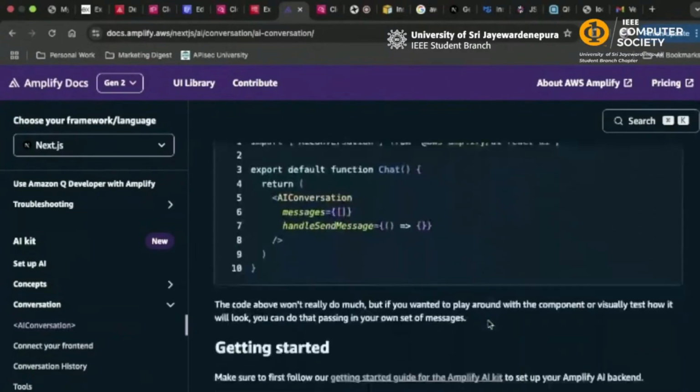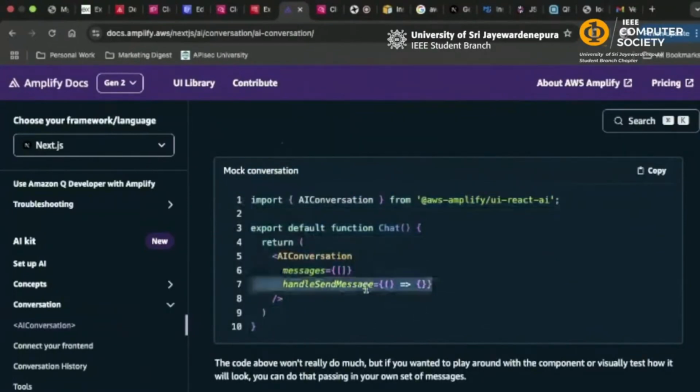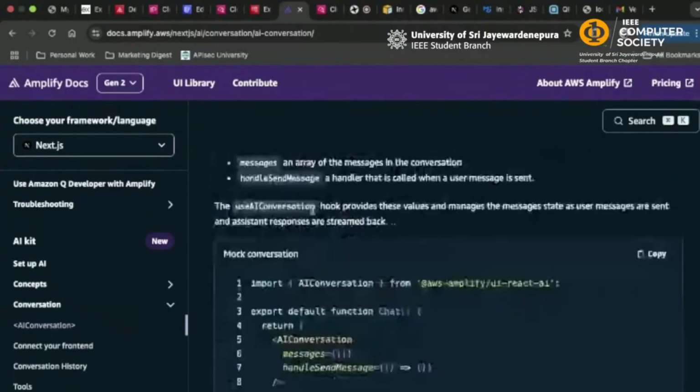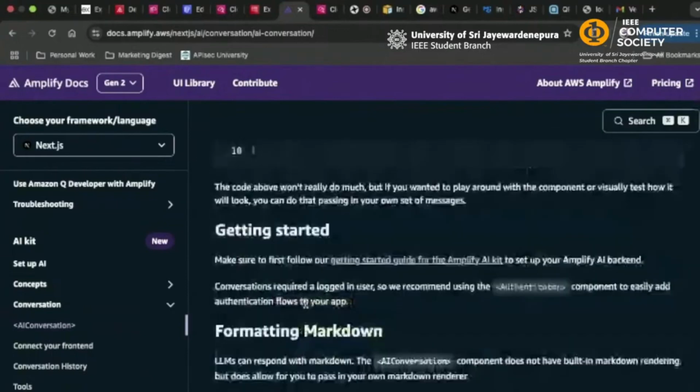It's essentially this particular component, nothing else. You just need to handle this part, and this component is there by default when you use this AI conversation toolkit app. That's pretty much it.